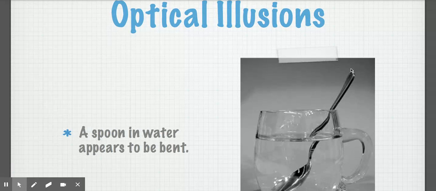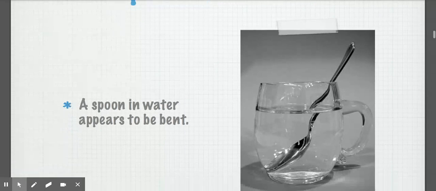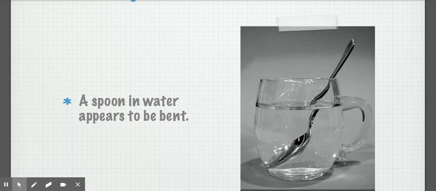You might have noticed before, you have your spoon in water here. If you look at a spoon in water from the side, you can actually see that the spoon appears to be bent. You have part of the spoon down here and part of the spoon down here. That's because light is traveling through two different mediums. The light is traveling through the air up here, and the light is traveling through the water down here. Traveling through the air, it's moving faster, so it reaches your eye faster. Traveling through the water, it's moving slower, so it takes longer to reach your eye. So the visual effect is the look of a bent spoon because the light is hitting your eye at two different times.